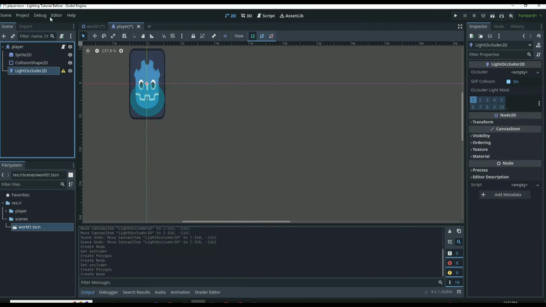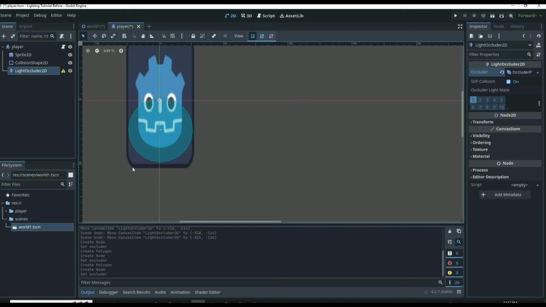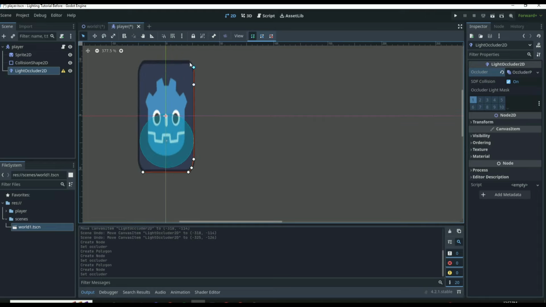So even if a light occluder is put into a different scene, it's still going to work in that other scene, right? Because we're going to have a light source in the other scene, but we are going to have a light occluder on our player, which is going to be instanced within that scene, right? But it will still work within that scene. So light occluder, we're just going to trace out the player because we want the entire player's body to end up casting a shadow if it is within the light, right?